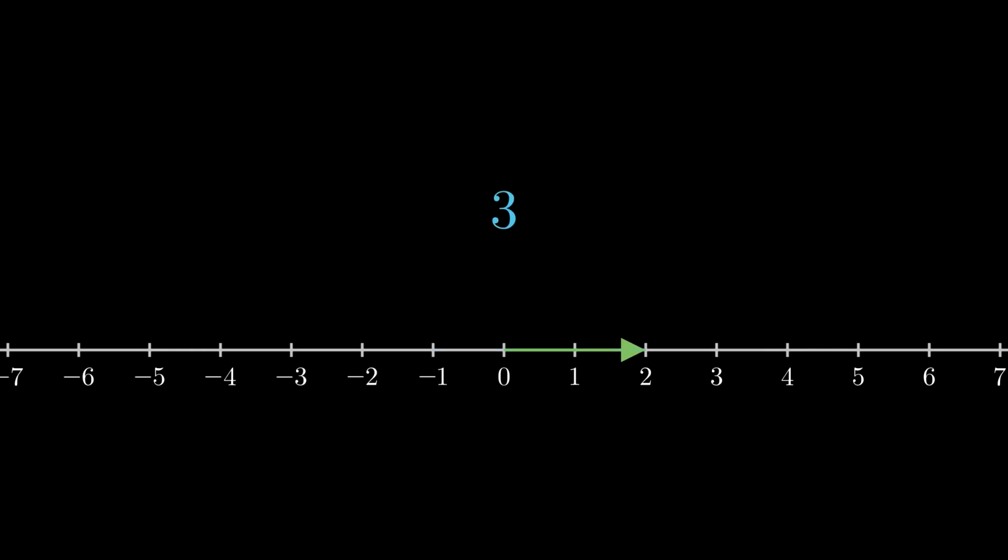The other action that the number 3 can do is multiplication, and that's where we need to think a lot more carefully about it. Okay, so to multiply by 3 is first of all to stretch the arrow to 3 times its length. So we have 1, then 2, then 3 times the original length, arriving of course at 6 because 2 times 3 is 6. So that's the first thing multiplication does. It stretches the length of the arrow.